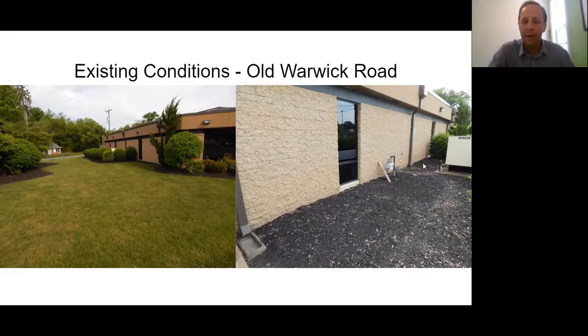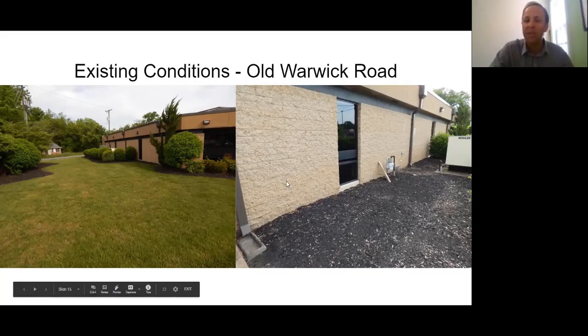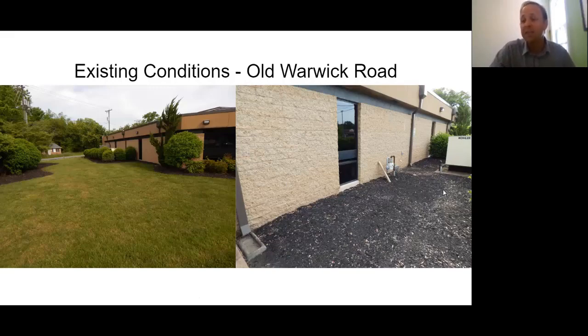Closer to the library building, we noticed that we got 2 downspouts here. Well, 3 downspouts, but this one in particular doesn't appear to be draining away from the library. It looks like water is pooling in this area, and we made that determination just by looking at the mulch and the way that there was a depression in this general area. There appears to be some pooling happening in here. I point these downspouts out as they are opportunities for rainwater harvesting. And this area right here could be a candidate for conservation landscaping too.